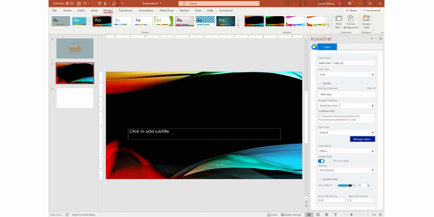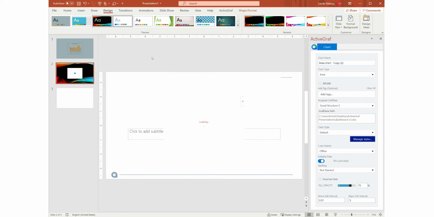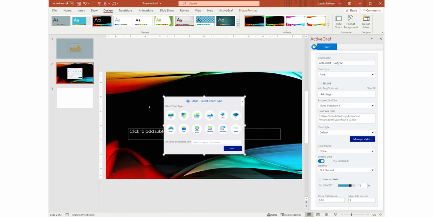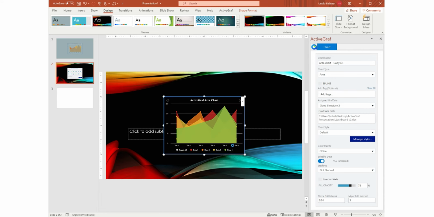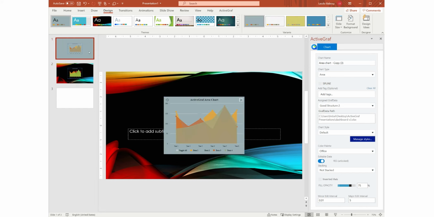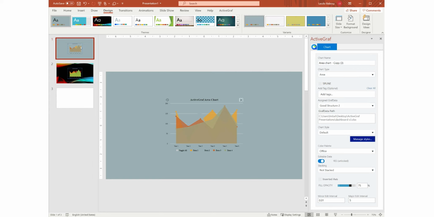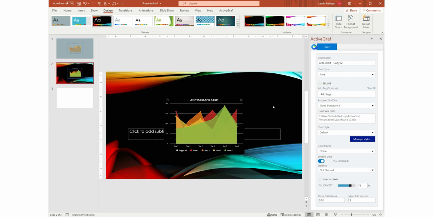We'll try it again and show you how that works. Insert. This has a different color scheme, both in terms of its palette and its design. And we'll put in an area chart. Again, we'll choose good structure. There it is. Finds the data based on its name. Very easy. And there you go. And you see now it's compatible with that. The blue line is just the outline. So you can see here how it disappears and blends in very nicely. So a lot of different visual effects can be had with the charts floating, as it were, on the background color.